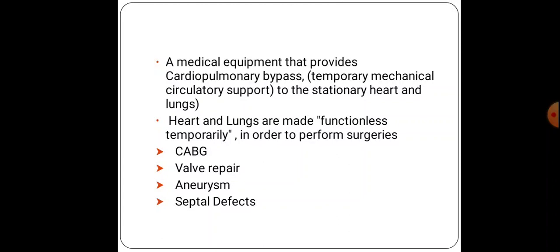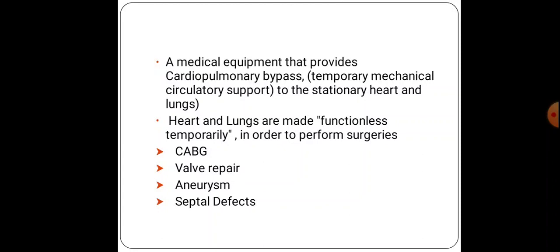What are those surgeries? CABG. CABG means coronary artery bypass graft. From the artery the blood is supplied to the coronary artery. It is mainly used for supplying the blood to the vein. If there is any damage in that coronary artery, for that operation we are using the heart lung machine. Then valve repair.